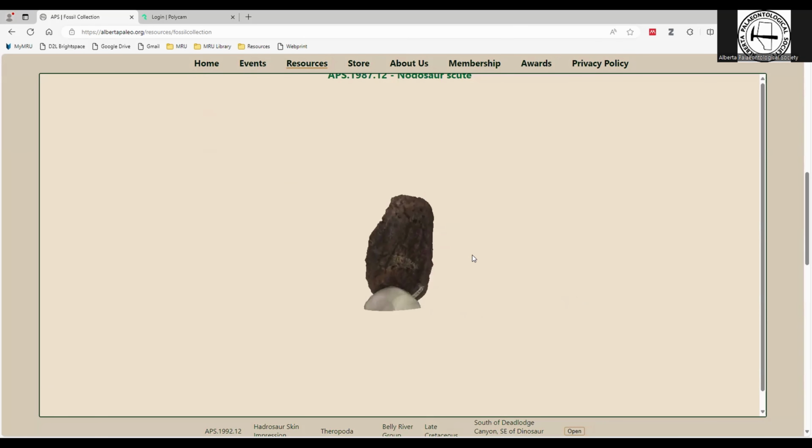So this is the dinosaur skin that I scanned, which is very cool. You can interact with the scan in the same ways on the APS website. Left click to move it around, scroll wheel to zoom in and out, and right click to move the entire scan. And if you click on these three dots over here, there is some basic information about it that I just copied and pasted. And if you want to see the full list of scans, you can go to the profile by clicking on this profile picture over here and seeing all of this.